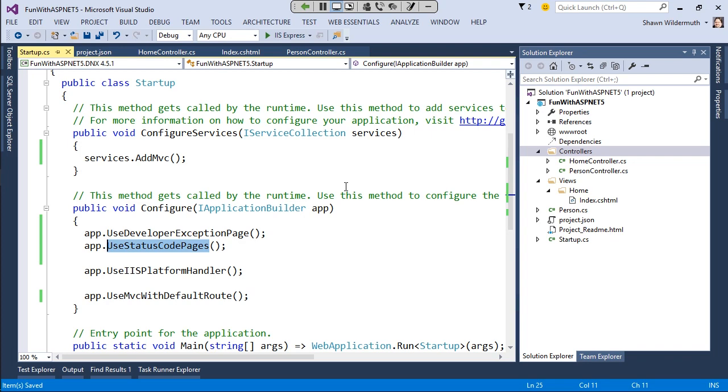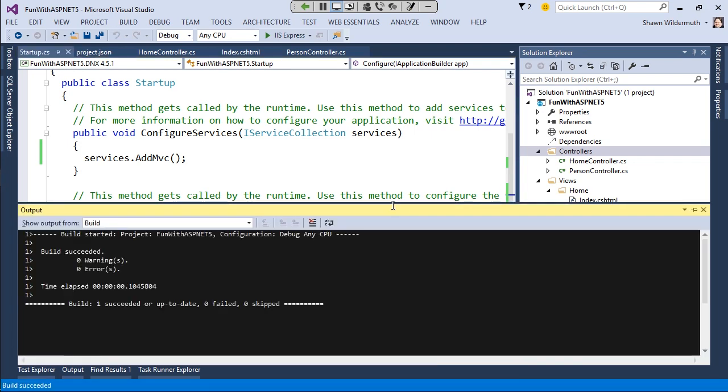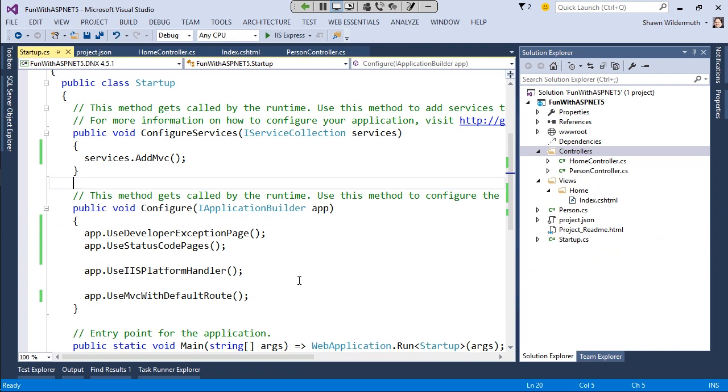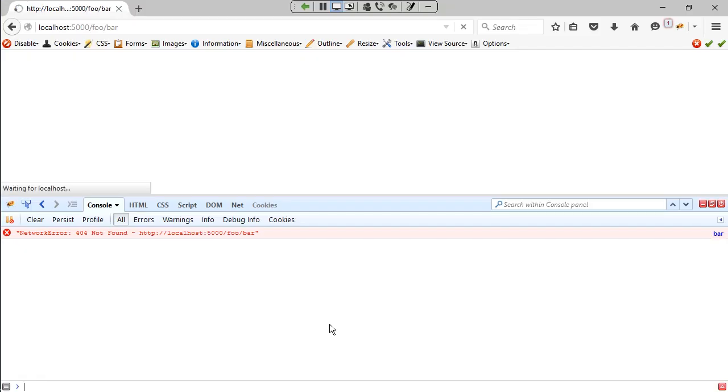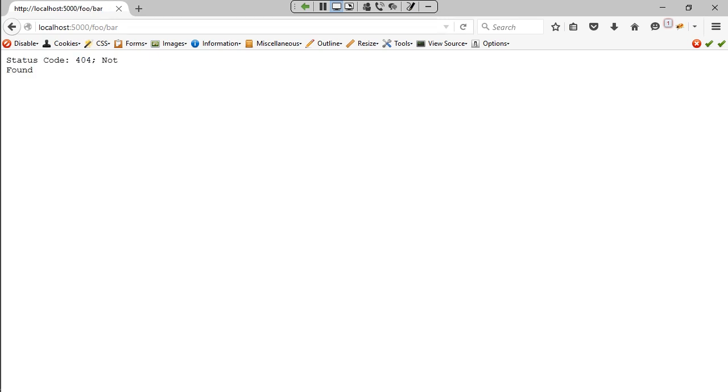I'm not going to go through either of those. I just want to show you that in order to get these exceptional cases, you're going to need to go ahead and opt into those. So now that we're getting a 404 here, it's showing the minimum amount, which is what the status code is, not found. And there's some prettier ways to do this, but for now that's good enough.